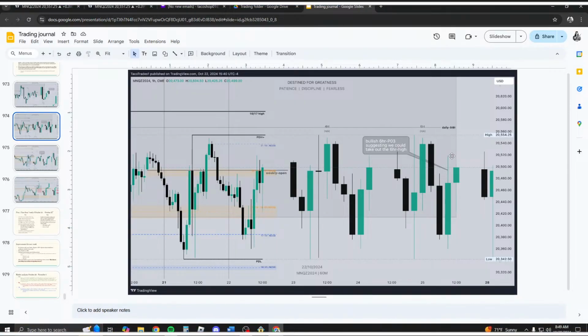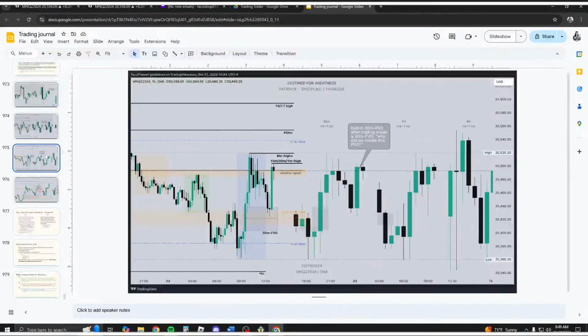So now I'm thinking, okay, we created this bullish 6-hour candle. How can I target this 6-hour candle's high? Well, like I said, we created that displacement, that 30-minute fair value gap, during the New York AM session. Notice how whenever we trade back inside this 30-minute fair value gap, we created a 30-minute bullish power of 3. And this bullish power of 3 is also in alignment with the 15-minute and the hourly. So the 15-minute, 30-minute, and hourly model is now in confluence with the 6-hour draw and previous day draw. Both of those higher time frame draws are saying higher prices.